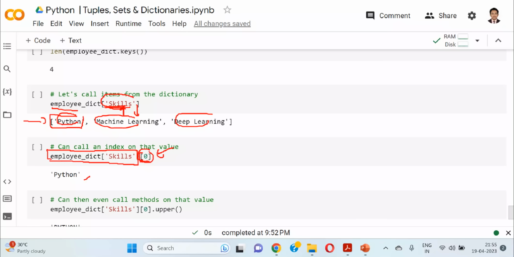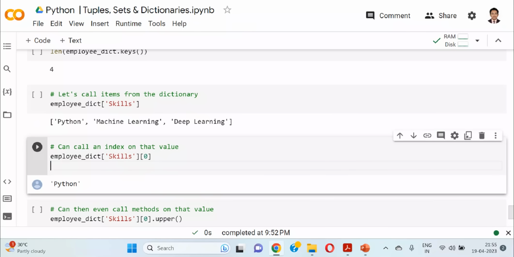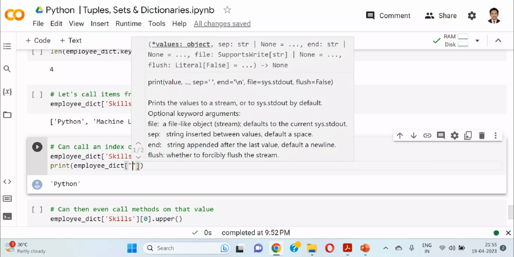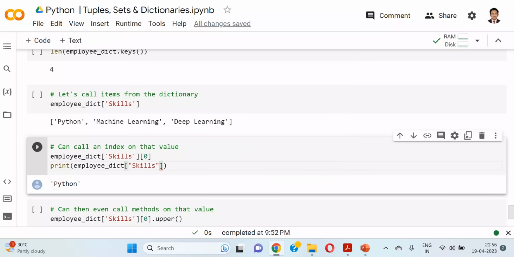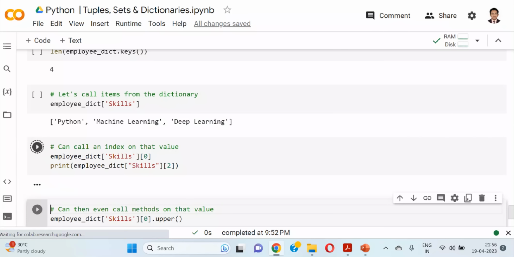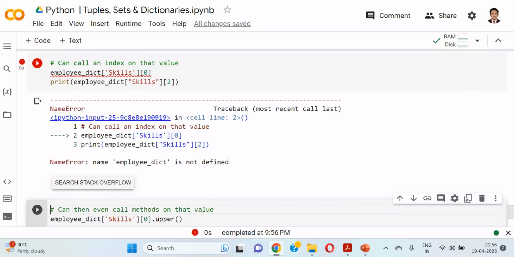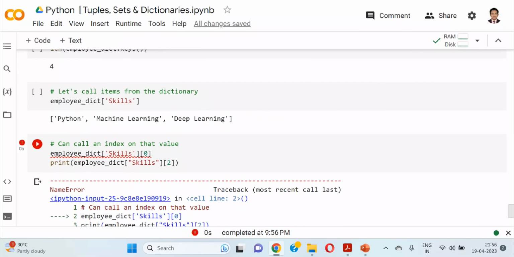Suppose you write print employee_dict of skills, it gives a list of elements. In the list of elements, I want the last one. The last one is the element at index. Now here the employee name.